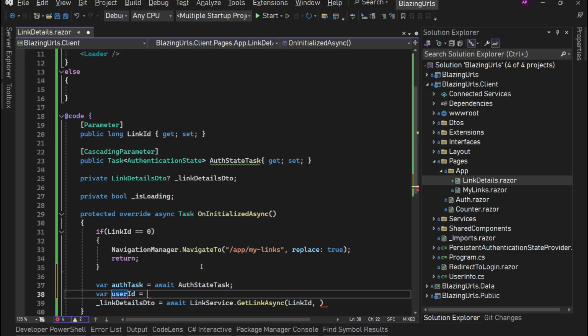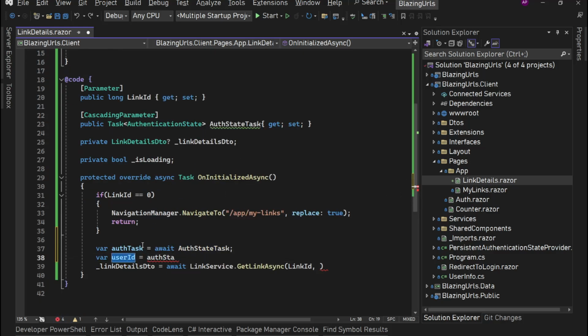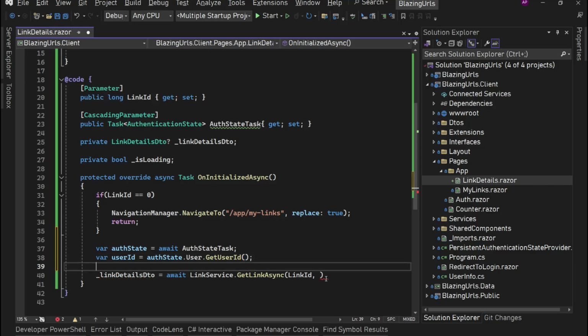So user ID equals auth state dot user dot get user ID. The name is up to you, I follow this convention. So we have user ID now.